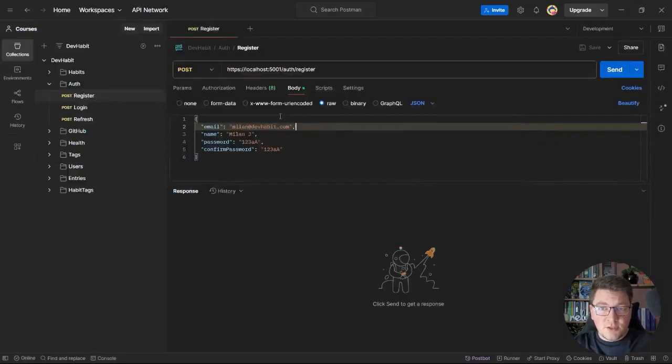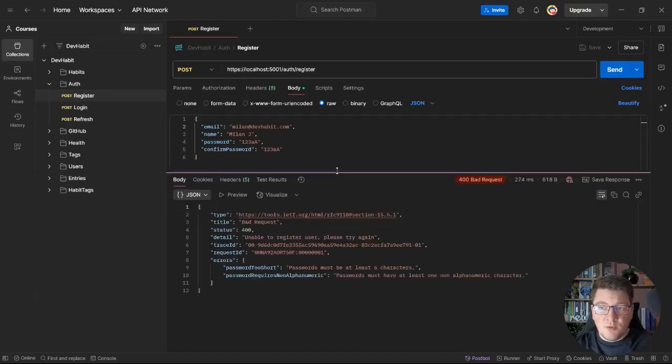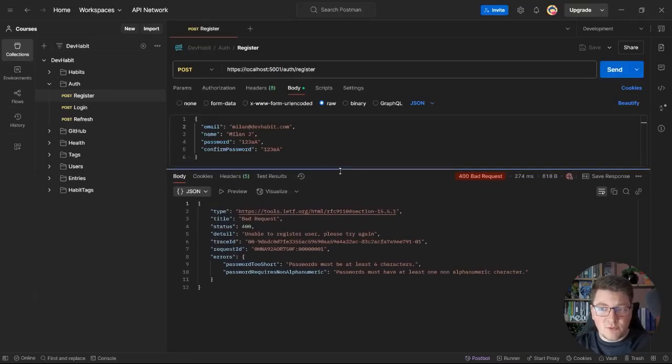Inside of my Postman collection, in the auth folder, there is a request to register a new user, log in and obtain an access token, and exchange a refresh token for a new access token pair. For this demo, we will only need the register request, and here's the request body that I want to send to my API. The route is auth/register, so this is the URI of the resource that we are exposing on our RESTful API. If I send this request, we will get back a 400 bad request response saying that the API is unable to register a user and please try again.